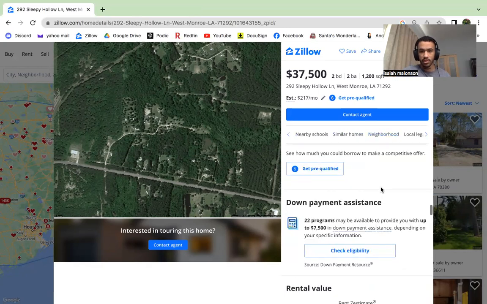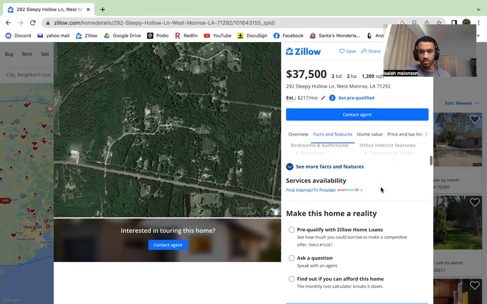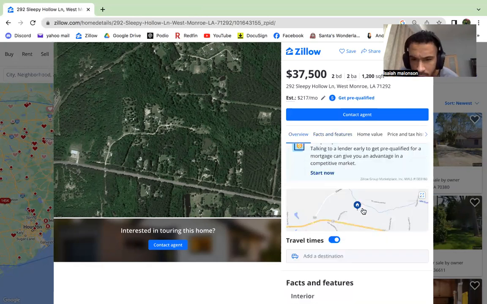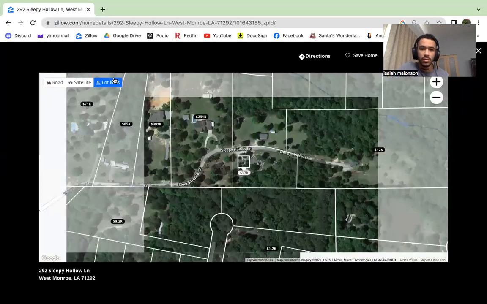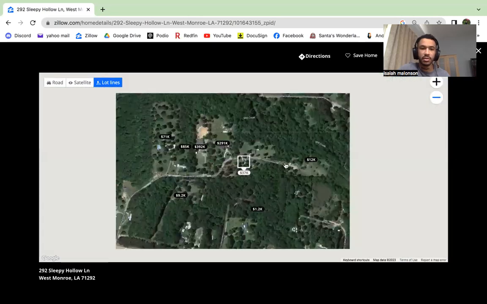Is it not going to bring me to the map? Okay, so this is a good example of something that's kind of hard to find comps, right?